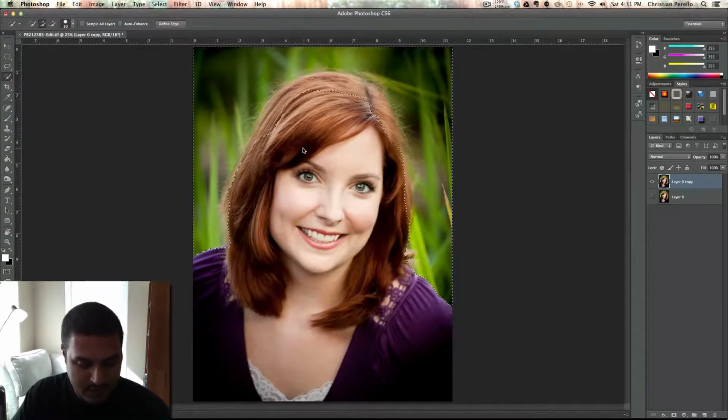You can revert that by holding down your Option key on a Mac, Alt on a PC, and just go over the hair right here, and just go all the way around. You don't have to be perfect because we're going to cover that step shortly using the Refine Edge tool.